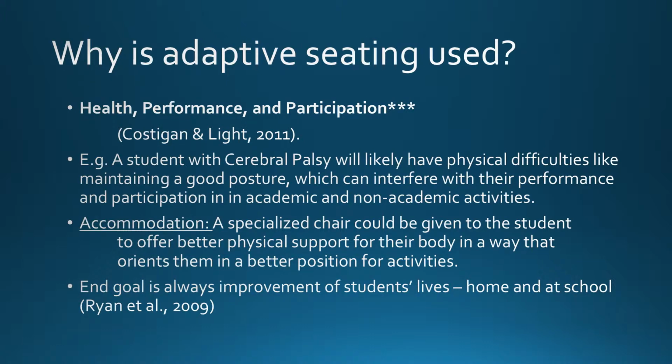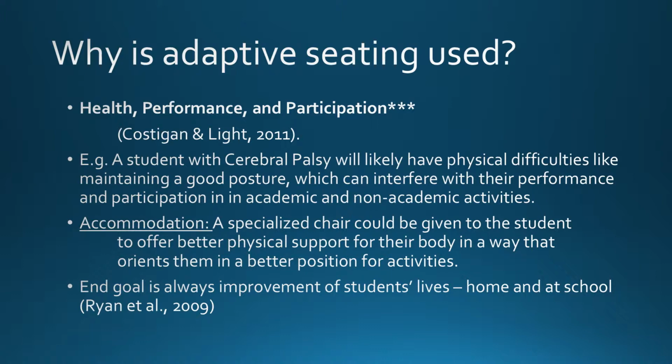Now, why is adaptive seating actually used? I sort of alluded to this before in reference to accommodating students' needs who have disabilities or health issues, but the goals of adaptive seating are always going to be to improve the student's health, their performance in activities, that could be school activities or just living activities, and their participation in them. And those seem to be three recurring themes in a lot of the research that I did.